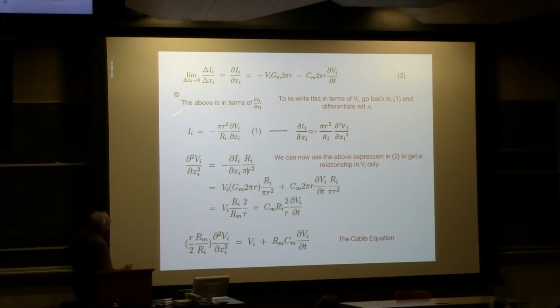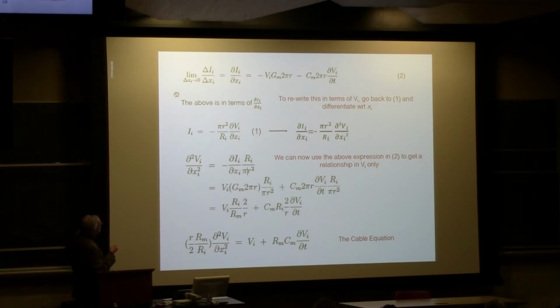So I'm just bringing equation 2 over here. In equation 2, we've got the spatial rate of change of axial current. What we're going after is a single equation for how things are changing in the circuit that's expressed in voltage. We don't want 2 state variables. We want to work with 1 state variable so we have a chance of solving an equation in that 1 state variable. So we've already derived an equation for axial current. That was equation number 1 a couple of slides back. So here's the repeat of that equation.